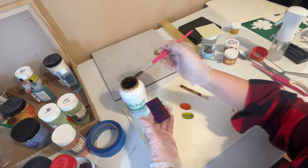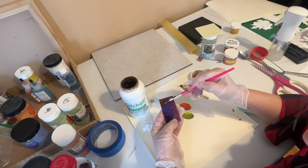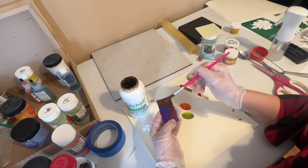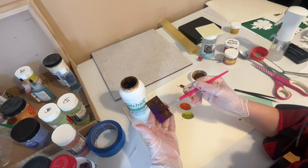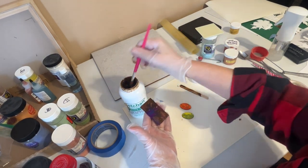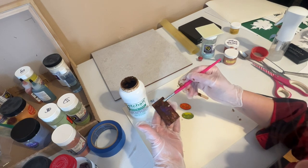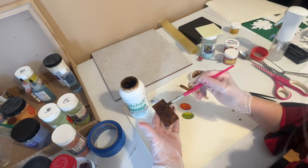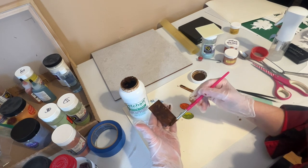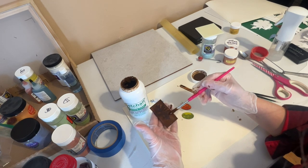So let's make sure you can see this. I'm just getting my brush down in there, and I'm just going to generously apply it. You could probably even use one of those little sponge pouncers for this. I just like to make sure that I'm getting a nice even coating all over the glass that I want to etch away and just turn black.